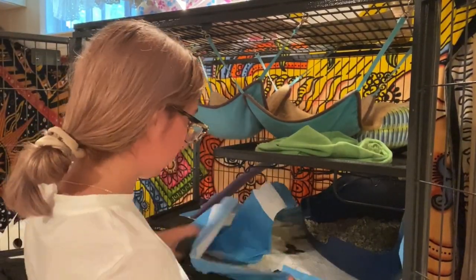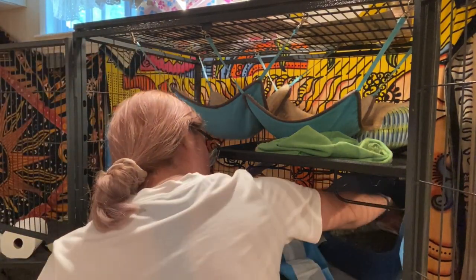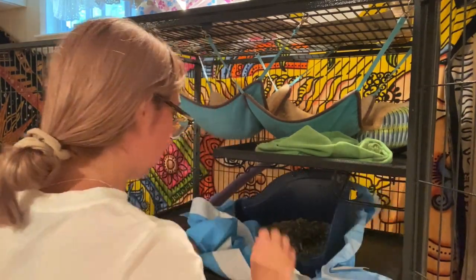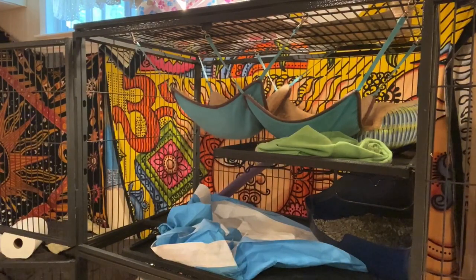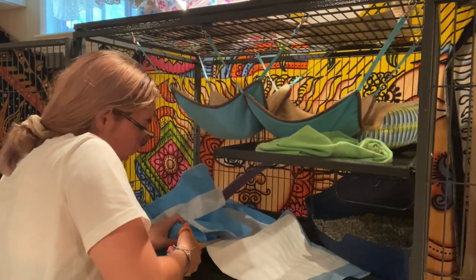So the first thing that I do is obviously take out the old wee-wee pads. I'm just taking everything out. I sped this one up a little bit, but the rest of them are going to be time-lapsed because honestly, I feel like I'm going too slow for my own liking and it's already sped up, so I can't even imagine how much you guys want me to go faster, so sorry about that.